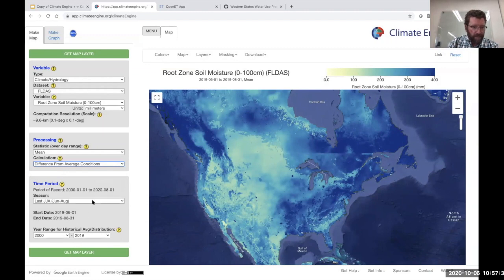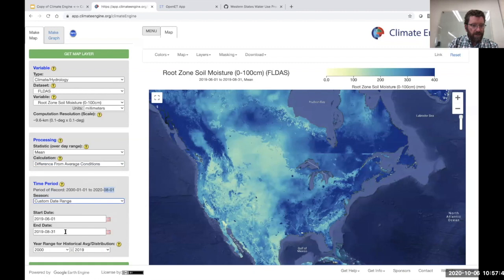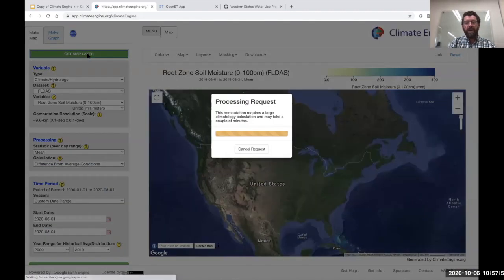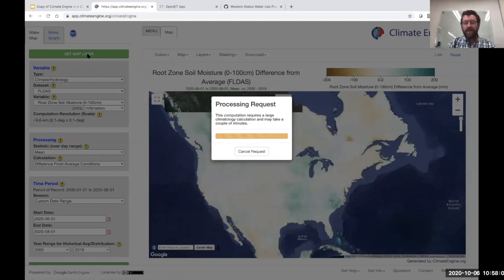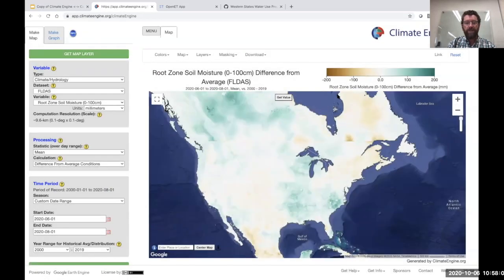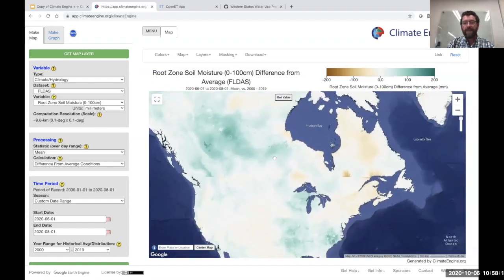And because the latest data set we have is 8.1, unfortunately, I'm going to change this to 801 and change this to 2020, but I can make an anomaly map of soil moisture. One of the things that we are working on is trying to get lower latency from NASA to Earth Engine and then to us. So it's definitely something we're working on with respect to latency, but we can make anomaly maps of soil moisture. It's just they aren't exactly real pretty because of this discontinuity.